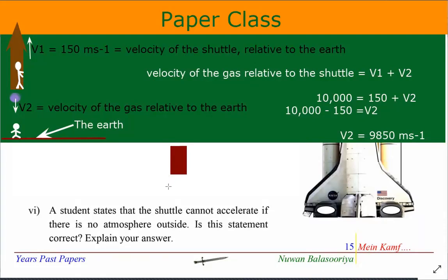to push this gas, I'll just keep a gap between them. To push this gas downward, the rocket must apply a force on it. Am I right, dear? Then only it can be pushed down, right? So the nozzle, or due to the pressure created on it, a force must be applied on this gas. So the rocket has given a downward force on the gas. That's why the gas is moving down.